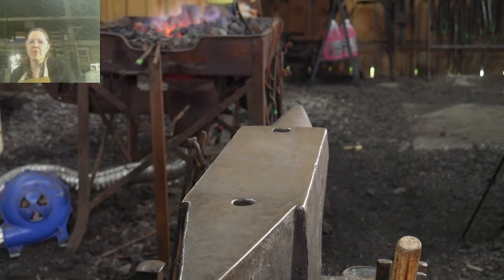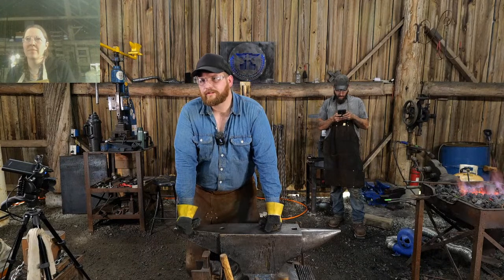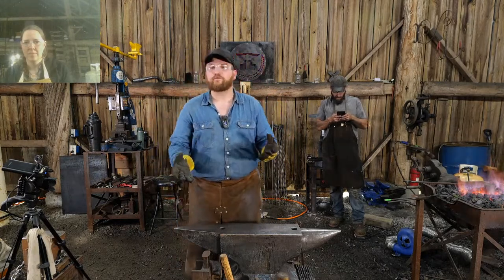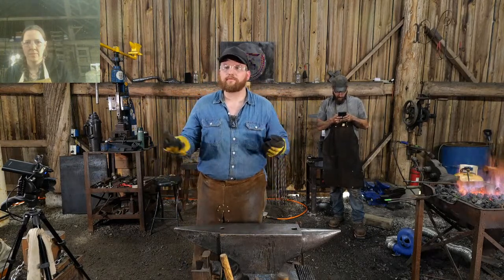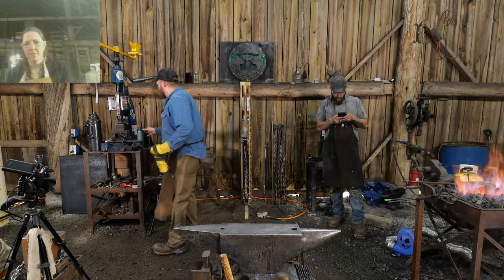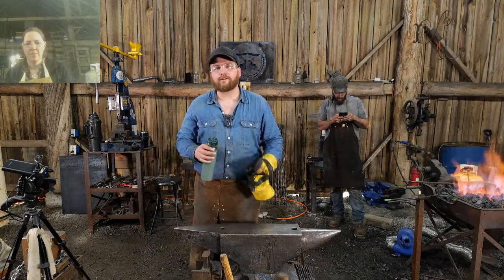Gene Dukarski says, good info, just not sure where to get coal. Oh, that's why he's getting corn instead? Yeah, so that's the issue. You may be able to heat with corn, so I'm not trying to discourage you from trying it, because you may have loads of it. I've heard mixed results from people. Some people are able to do it, and they say it works well for what they need it for. So go ahead and give it a try.